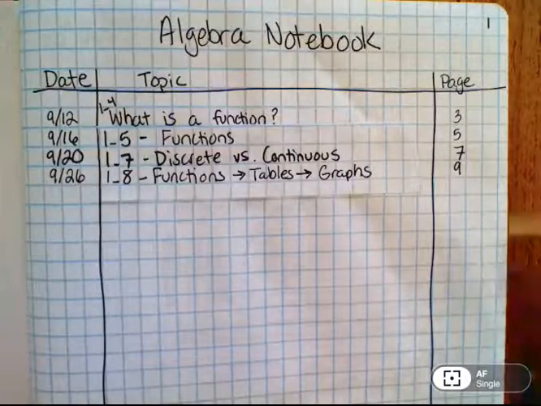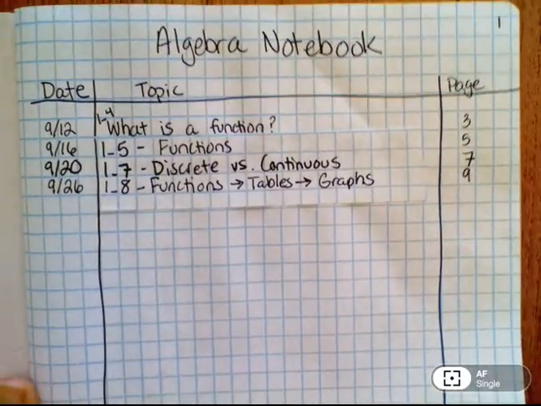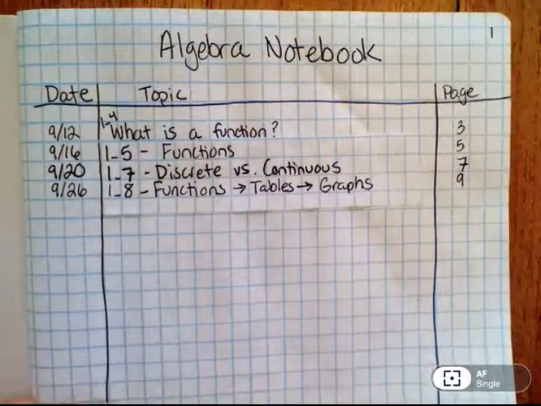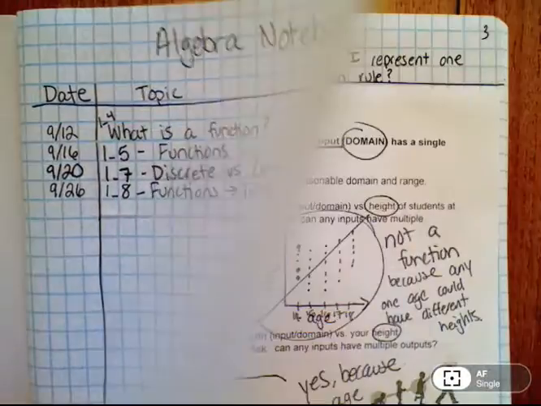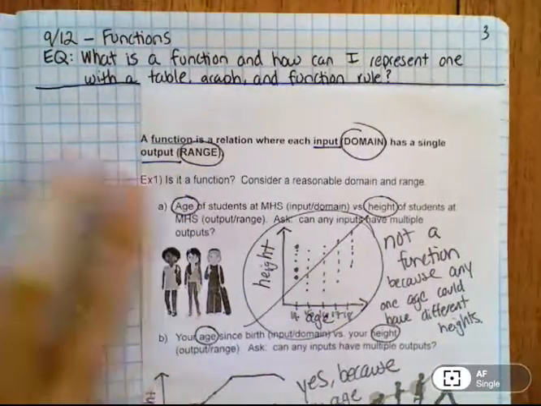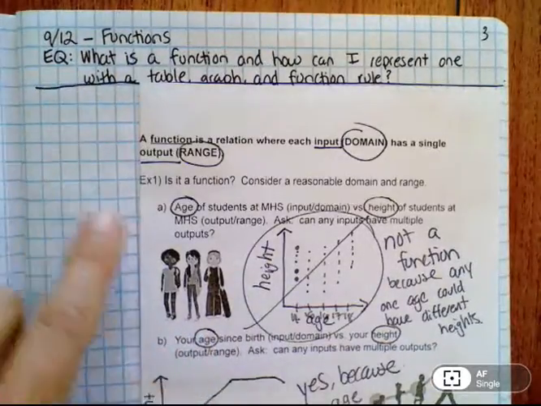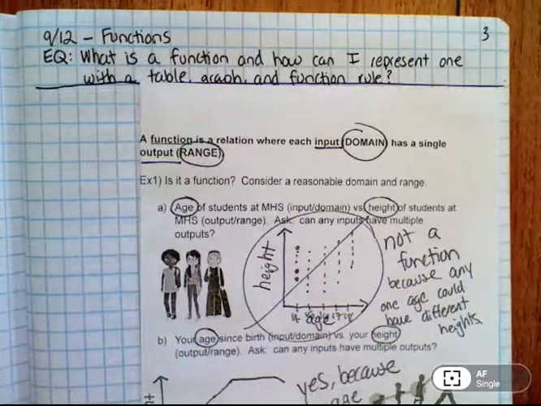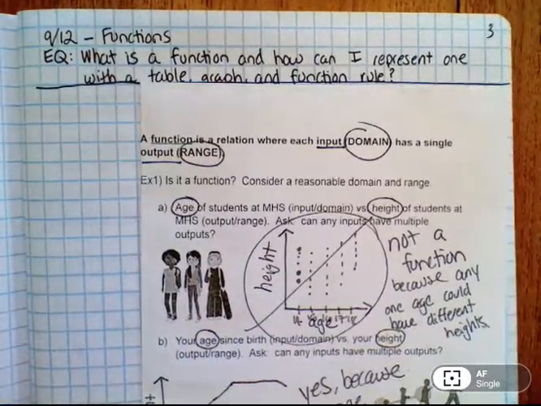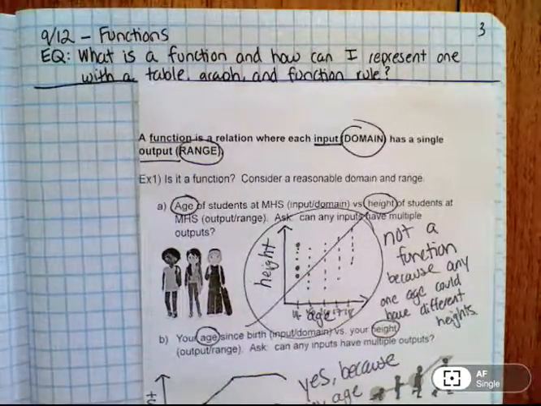You'll have time later, either later today or next class, to get your notebook in really good shape. But just briefly, and again, feel free to pause whenever you need to, this was our first lesson. This was the date, topic, and essential question. And these were the notes. All of these notes pages are on the bulletin board, so if you need them, you can grab them either now or later, whatever is going to work for you. That was on page 3 for me.